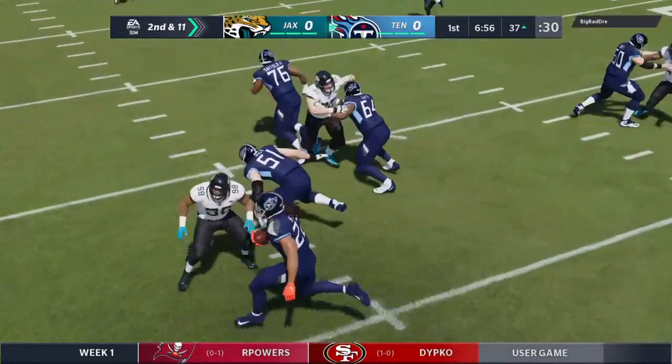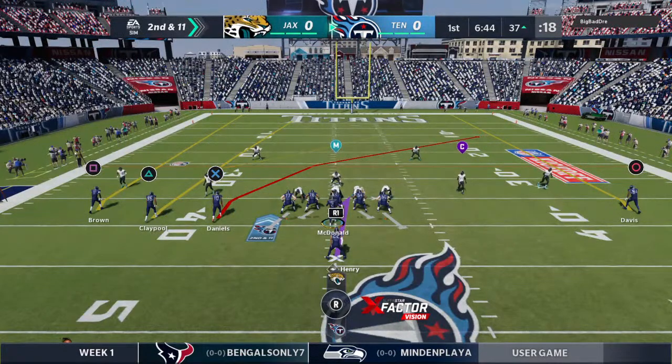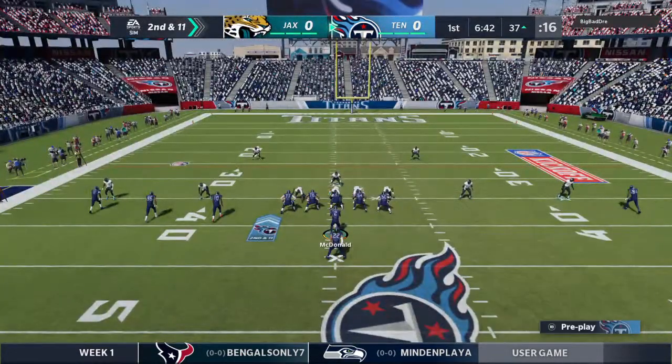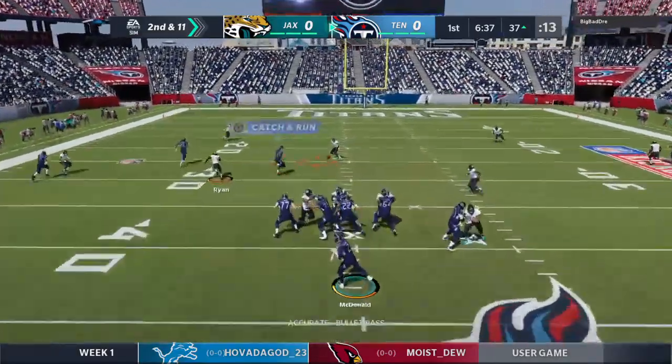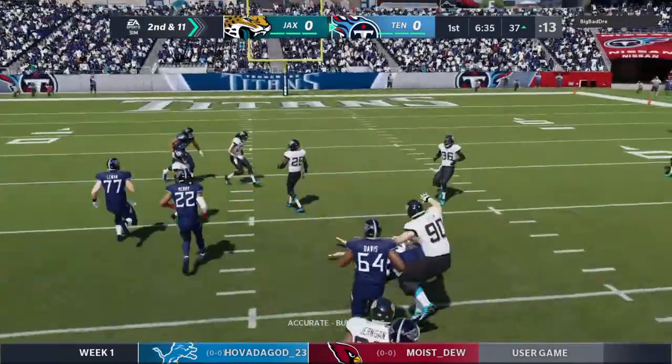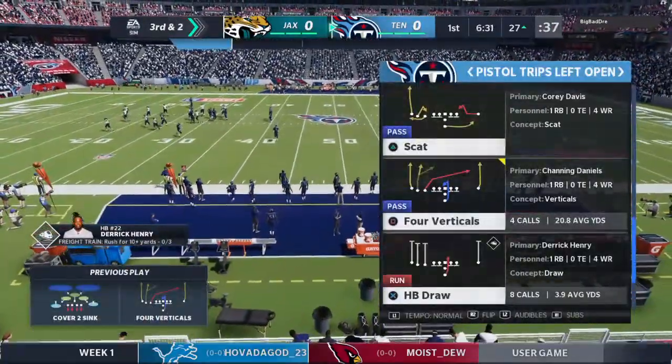Yeah, we know. You know better than I. He has the ability to take over a game, so what do you do? Yeah, I think you have to make sure that you bottle him in at varying levels, because if you crowd everyone to the line of scrimmage, if he breaks through, there's nothing but room to run. And they'll get 9 there as that sets him up better for 3rd down.